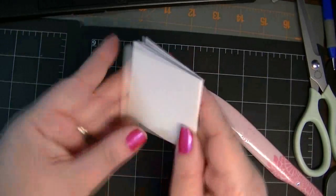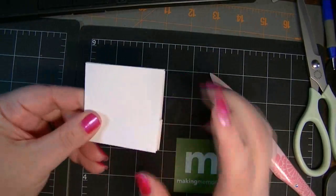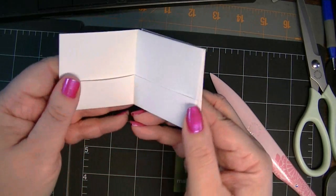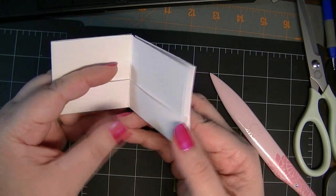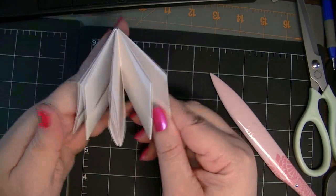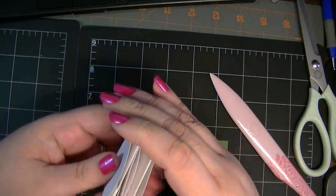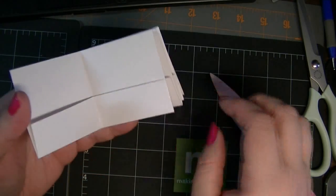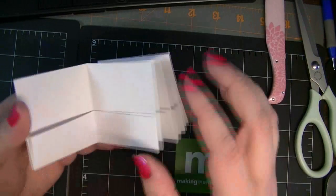So now that I have everything folded up, this is the way it's going to open. There'll be a cover and a back, and it's going to open up this way, and then I have the little pockets. And there's only a couple of places where you need to add adhesive. You could use glue, you can use glue stick, you can use quick dry.